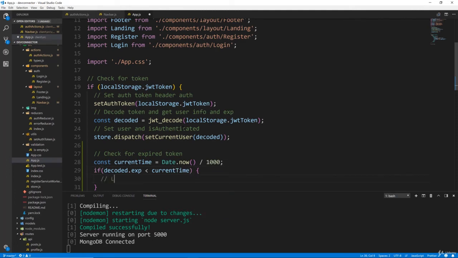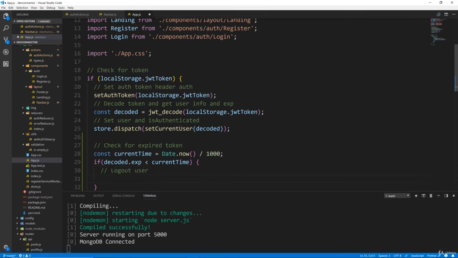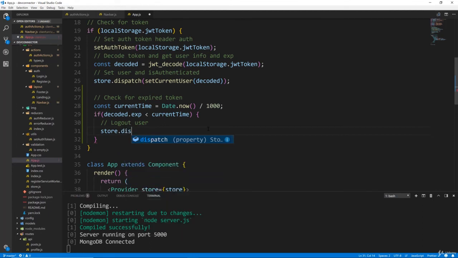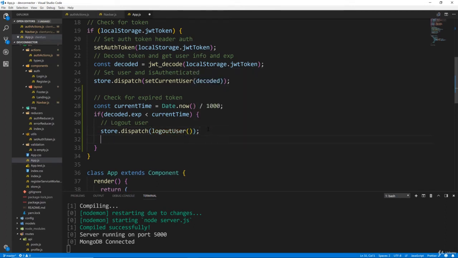We want to say if that is less than the current time, then we want to log out the user, and we can do that from here by just saying store.dispatch, and we want to call logoutUser, like that. All right, we're also going to want to clear the current profile, but we haven't done that yet, so let's make this a to-do. We haven't even created the profile state yet.